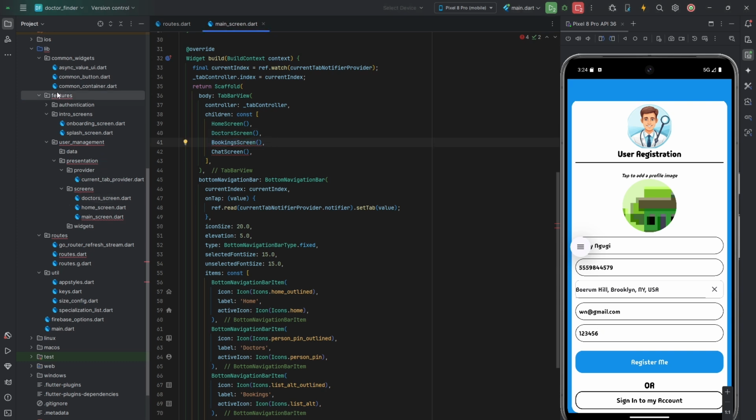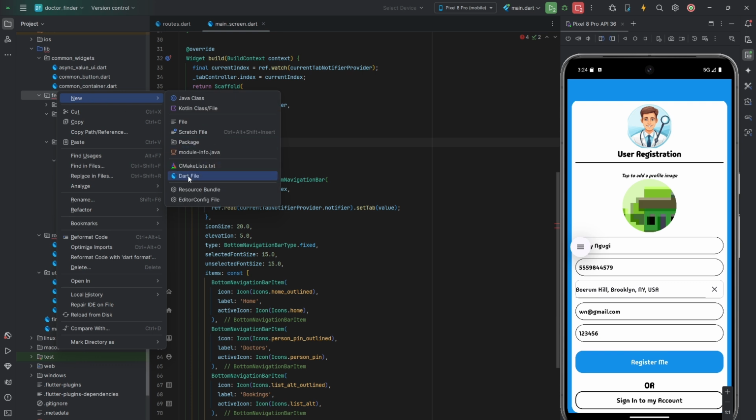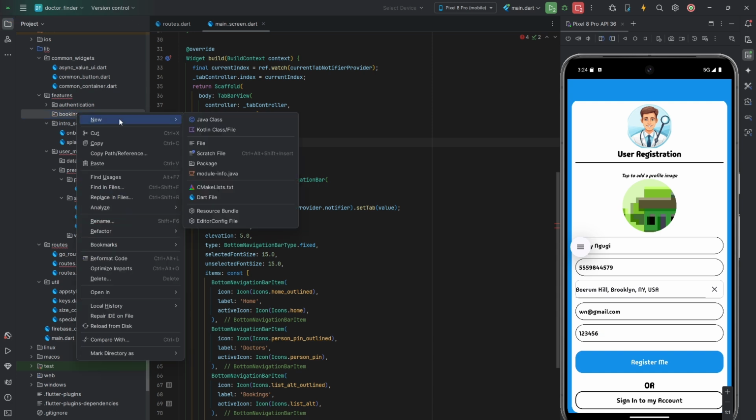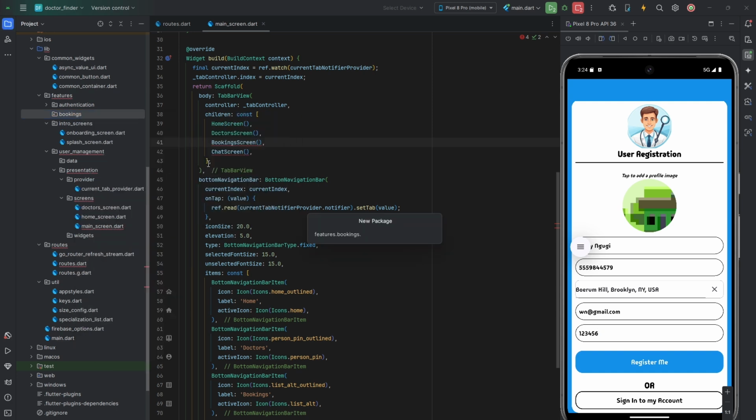So for that, I'm going to go to features and I'm going to create a new package, which I'm going to call bookings. And inside bookings, now I'm going to create the folders like I did earlier.